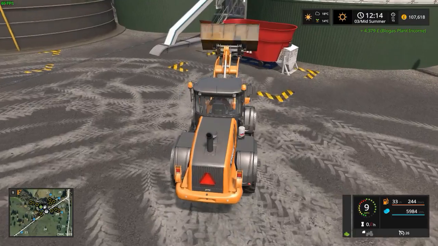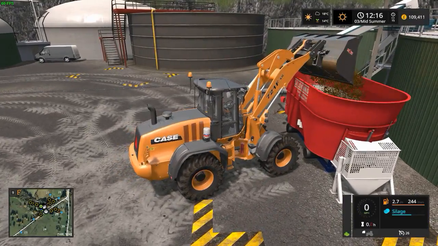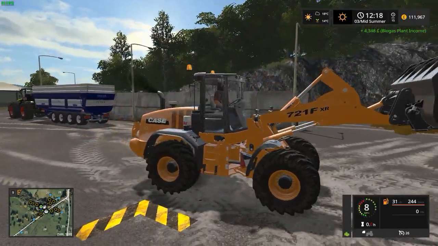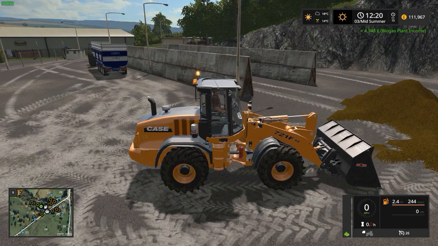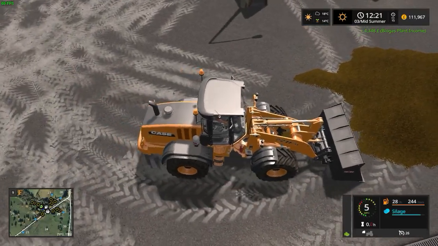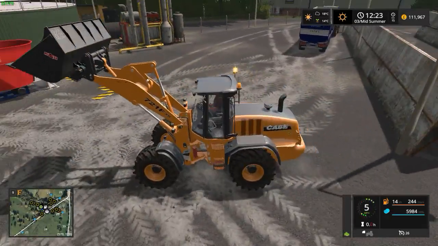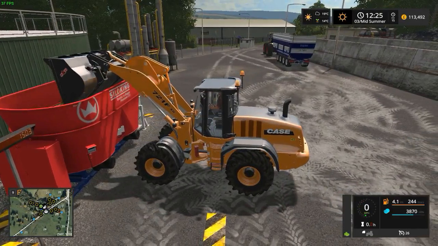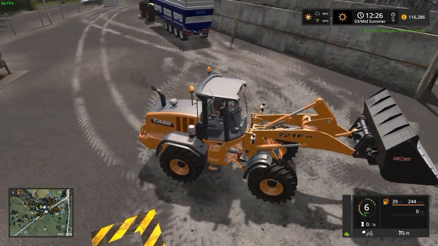Leaving plenty of muddy dusty tracks. I think we started with like 120 odd thousand. So we need to at least get back to that with this first trailer load. Anything above that is profit. Very, very notchy. I don't think we'll have any problem getting back to breaking even.